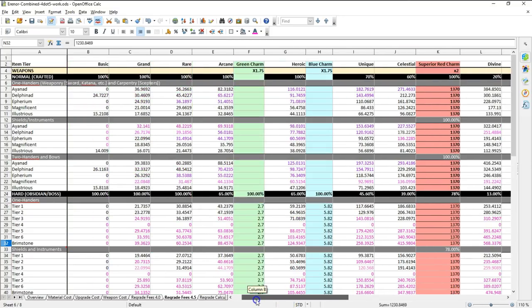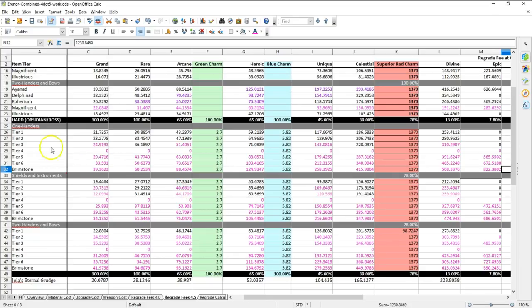I also didn't get any values for the old obsidian tier 4 because I simply could not craft them on the PTS any longer. But for this video, those values actually don't matter that much since you can't craft them any longer anyway, and the new obsidian doesn't appear to be a viable option for feeding Erenor anyway. That is not to say do not feed obsidian to your Erenor.